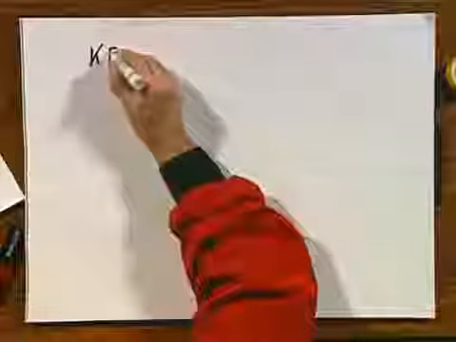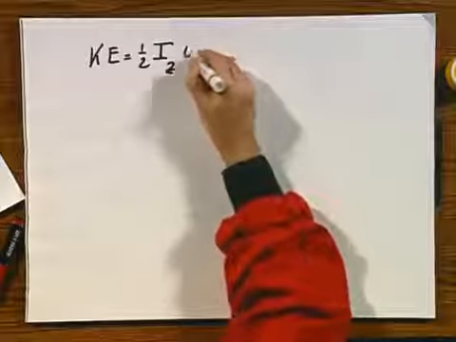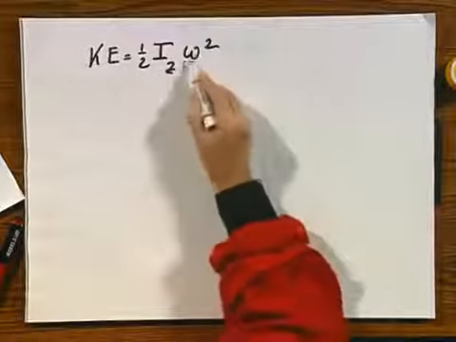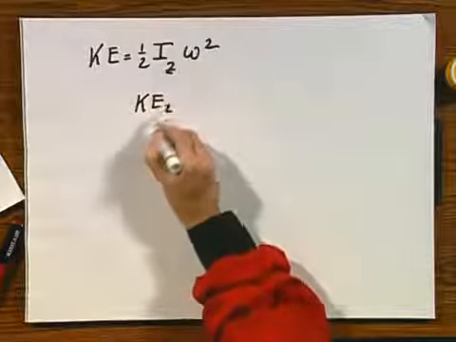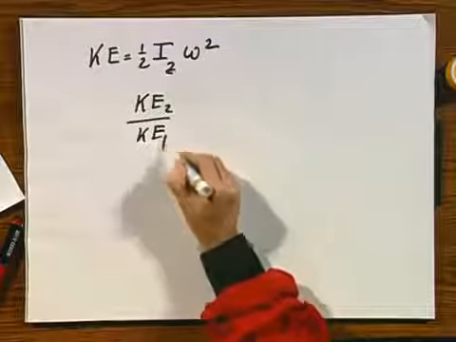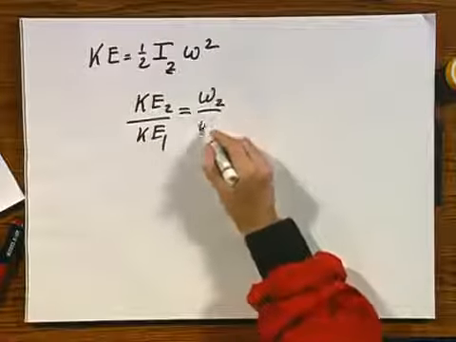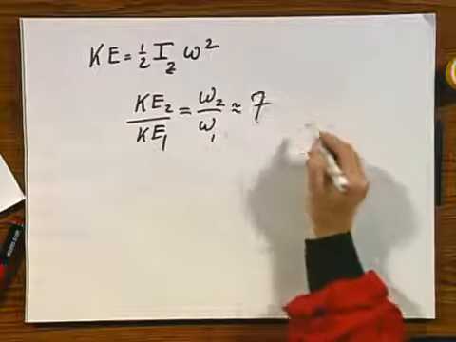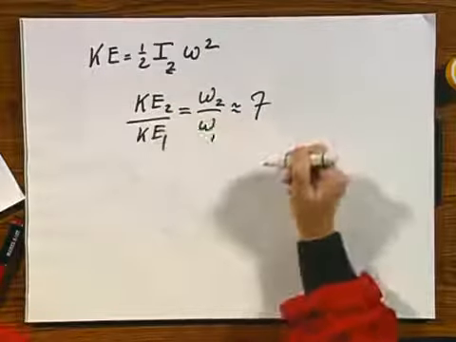If you look at the situation of kinetic energy, you will find to your surprise that the kinetic energy has increased. It's immediately obvious because the kinetic energy of rotation equals 1/2 I about the z-axis omega squared. Now I omega is constant. So if you take the kinetic energy in situation 2, when the arms are in, divided by the situation when the arms are not in, you will find immediately omega 2 divided by omega 1, which is approximately 7 in our special case, because I omega is constant. Where does this come from?